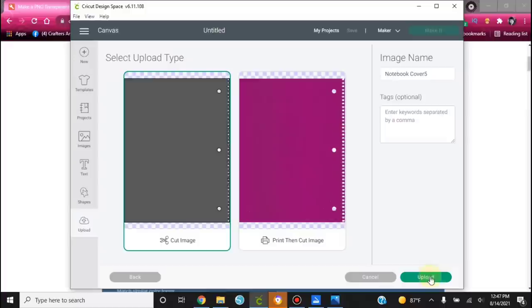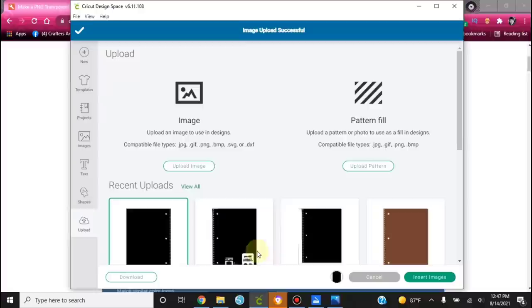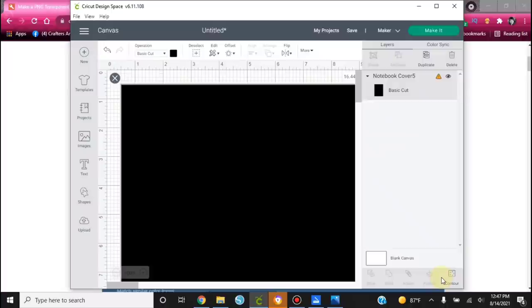Now, Cricut is notorious for not letting you print large items. And I need this to be notebook size. So the size that I need is a 7. No. We have to measure the notebook again really quick. So I'm going to measure the notebook. All right. So I measured that notebook. And it's 8 by 10.5. So I need to essentially do this in an 8 by 10.5.